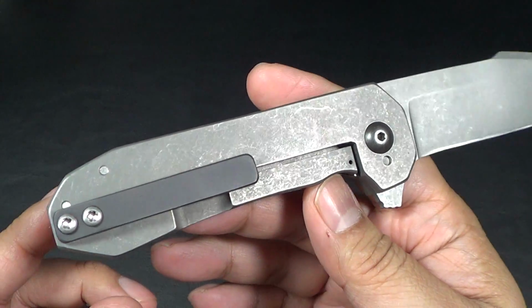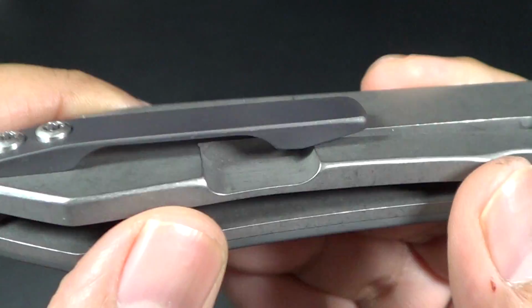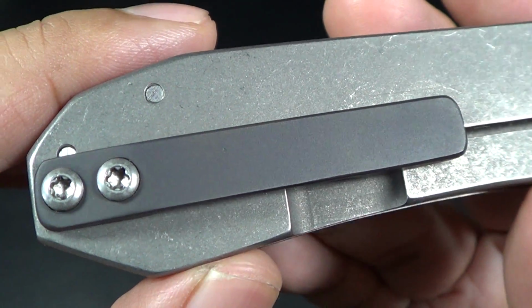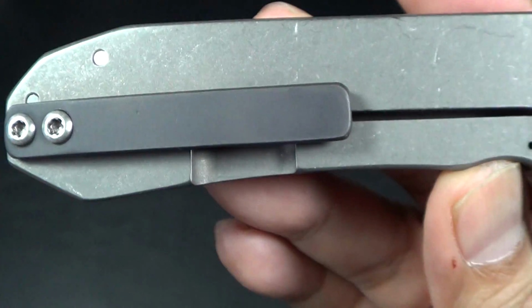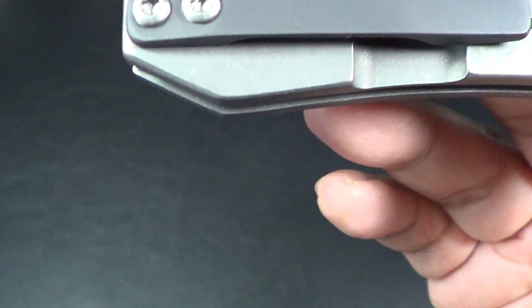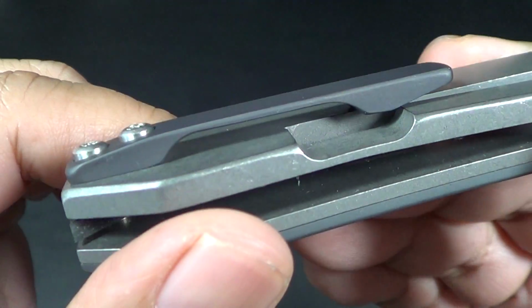It's incredibly impressive. So he had also this sculpted pocket clip, right? This is not Zerk, although I thought initially it was because it looks just like it. This is blackened titanium. I guess because he did a bead blast on it, it even feels the same as the Zerk. So I really thought it was Zerk, but it's not. It's a tie.